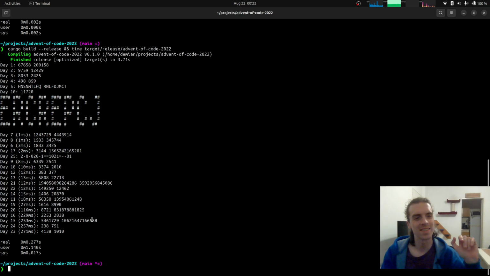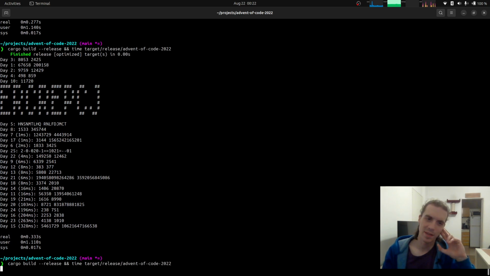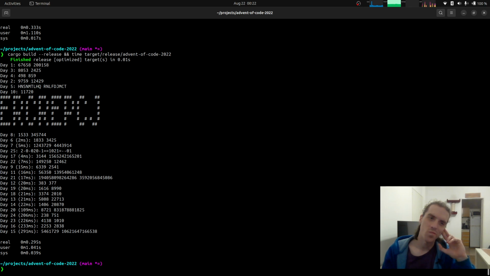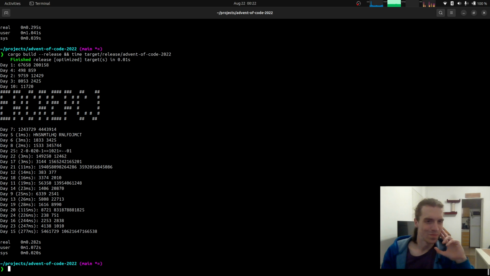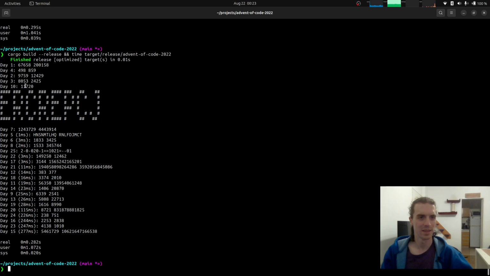And look at that, now the results are not correctly ordered. You can see that it goes from 5 to 10 here because they are being printed as they are finishing execution, and the ones that take longer are printing last, which, to be honest, I don't really mind that much. Actually, it looks quite nice. But yeah, I think I would probably want to have this thing in order. I don't want the order of these things to be non-deterministic. I would like to have days from 1 to 25 in order.